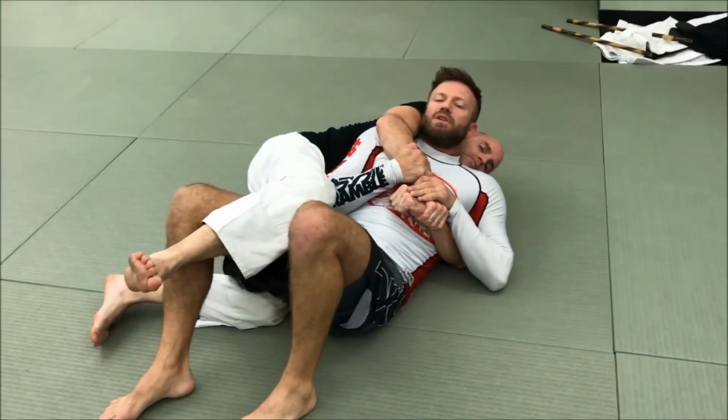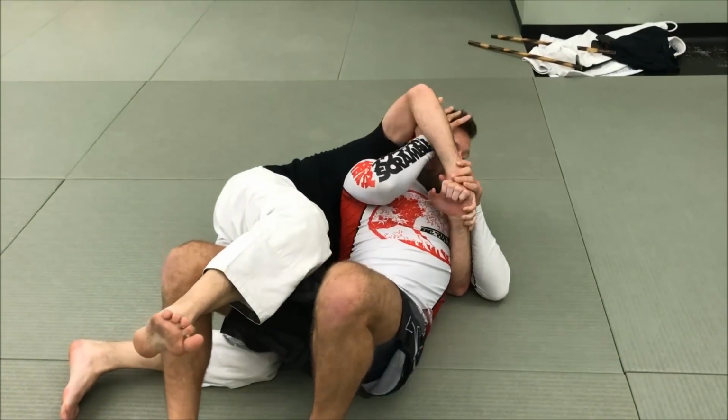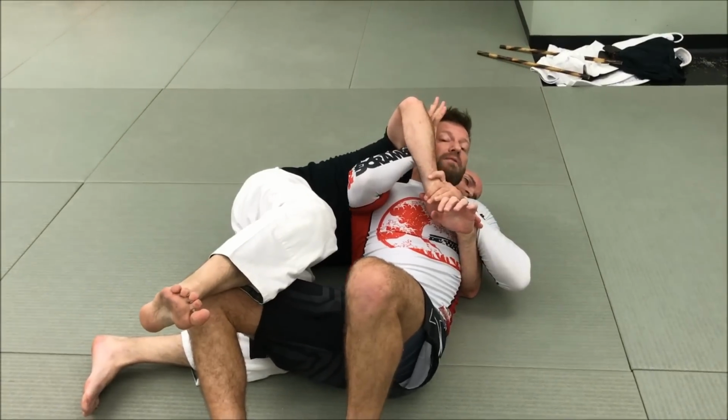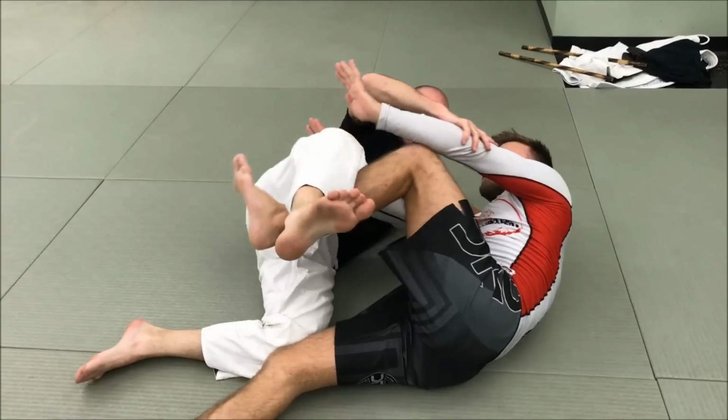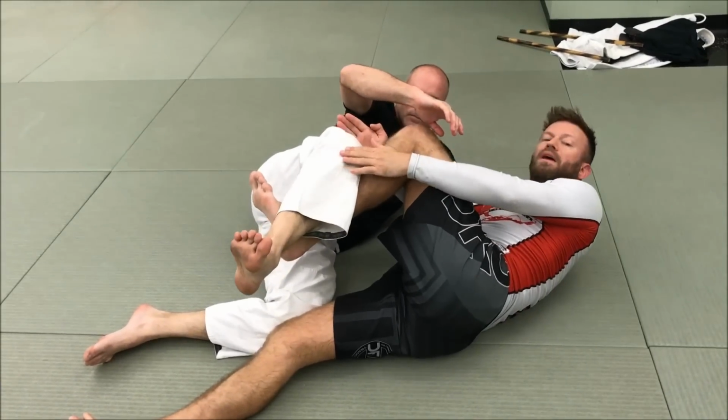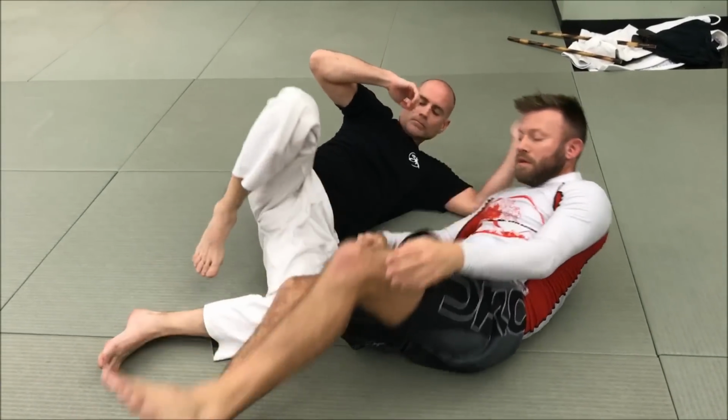This way I pull some tension down on the hands here, and then I come up to try to get the hands apart. Right here, this makes it very awkward for his grip. So then I start working my hands inside this way. Then all my concentration goes on hooking his top leg here with my top leg on the outside.